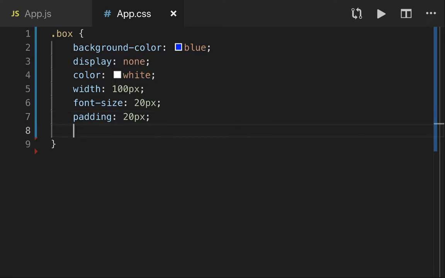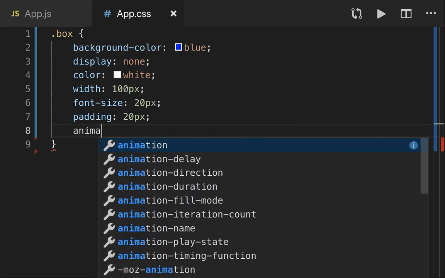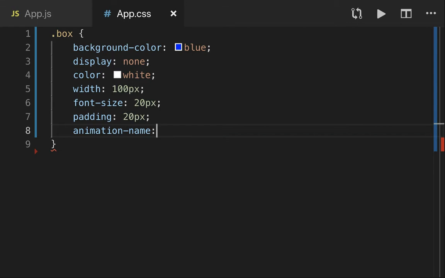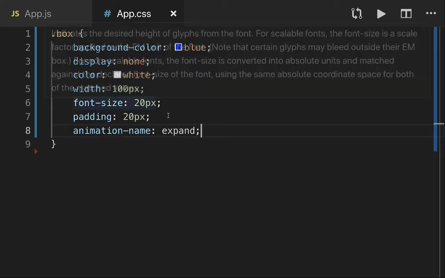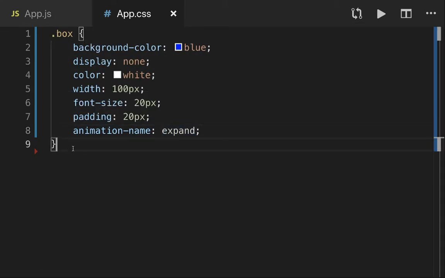First of all, we need to specify the name of the animation. And how do we do that? With a property called animation-name. So animation-name, I'll call it expand. And what do we do with that? Afterwards, we need to type @keyframes and the name of the animation.